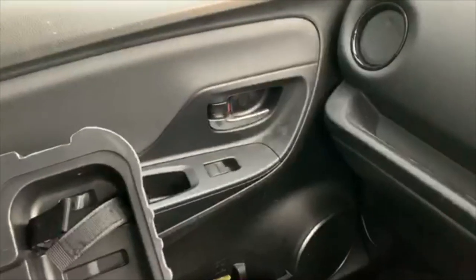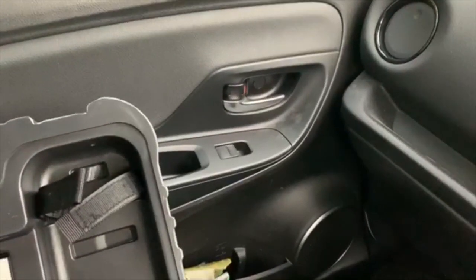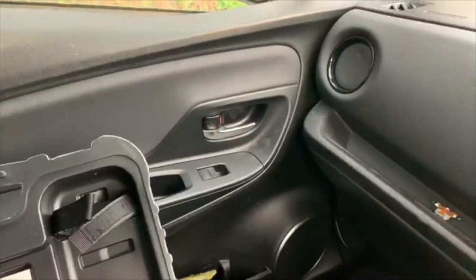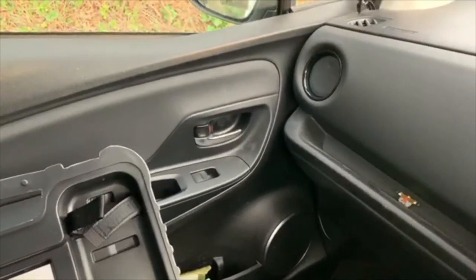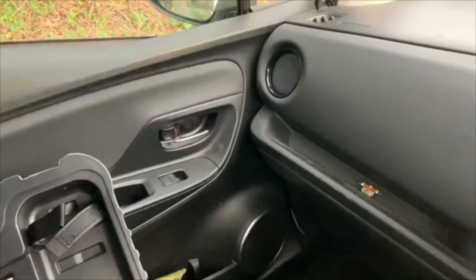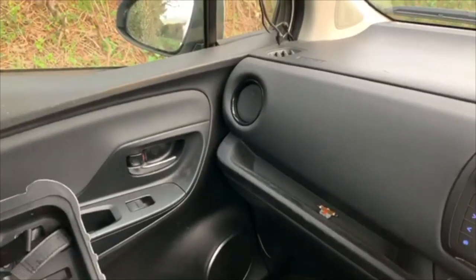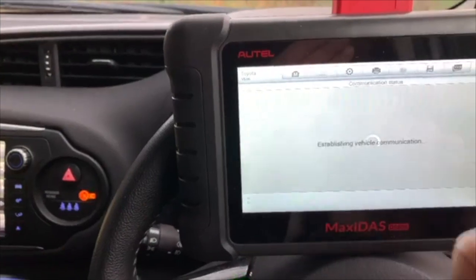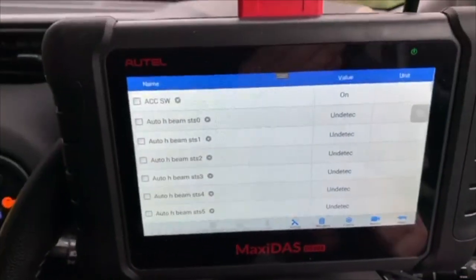So we've got bi-directional control over all the door locks and the boot and everything from the scanner for testing that circuit. So that's a nice one to have if you ever have any function problems with any door locks and you're trying to identify something.